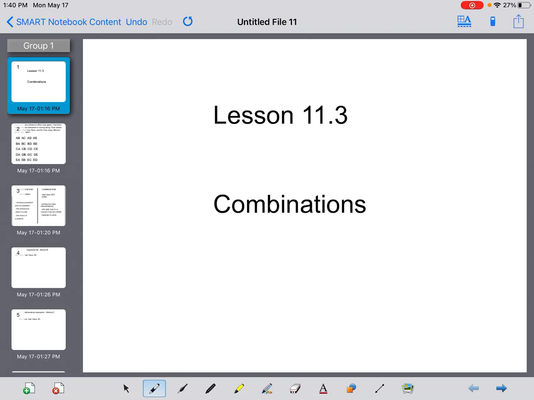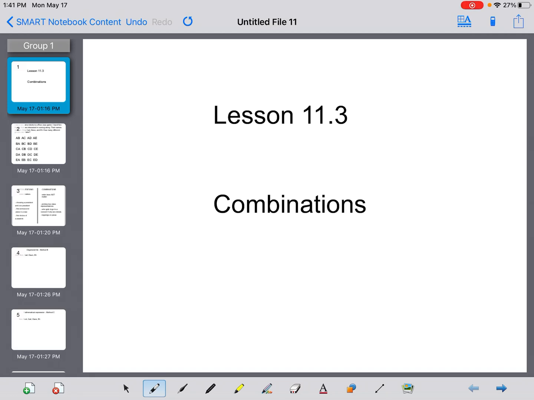Okay, so today we're starting lesson 11.3 on combinations. Now, I'm going to warn you ahead of time, it is kind of a tricky lesson. It's doable, but you really have to understand what you are doing. So for that reason, we're actually going to take Tuesday, Wednesday, and Thursday of this week to go through this lesson step by step. So if you're confused, please ask me a question. I'll be able to help you, and it won't take very long for you to figure it out.